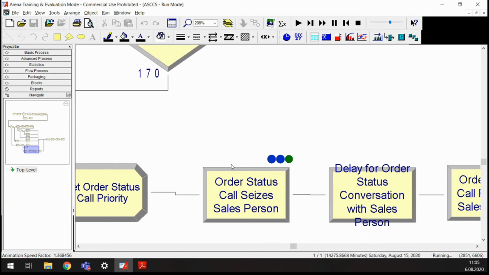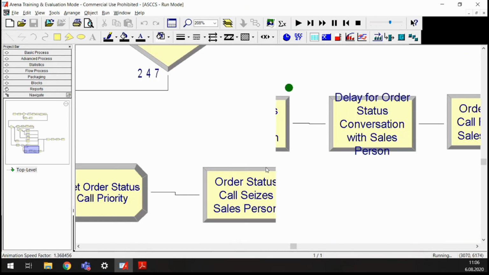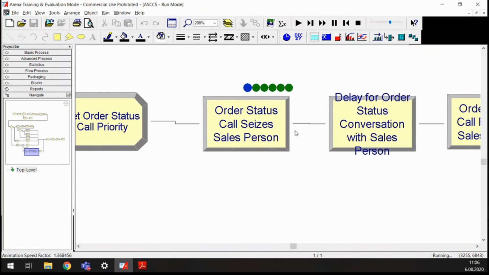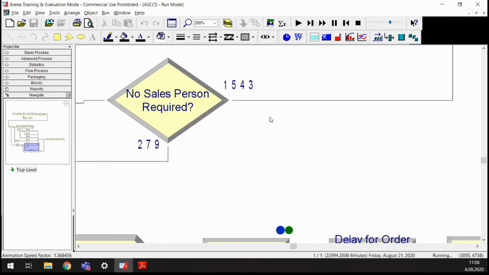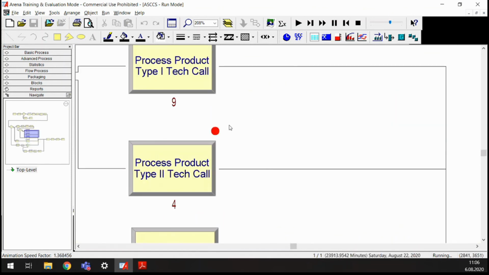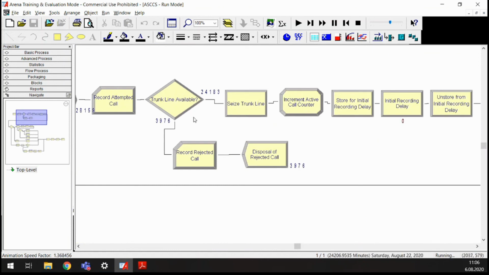Okay? So the blue balls are always behind the queue. So the priority issue is practically working here, and we can understand it by the animation because we have changed the colors of the balls here to green and red for respective customer types. Okay, and you see the simulation is going to continue.